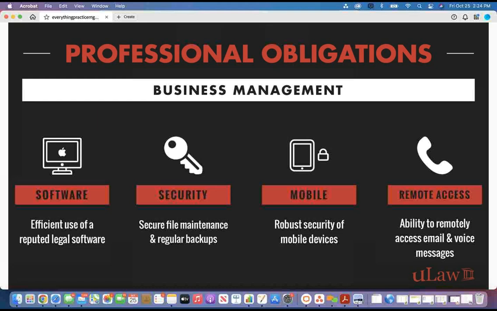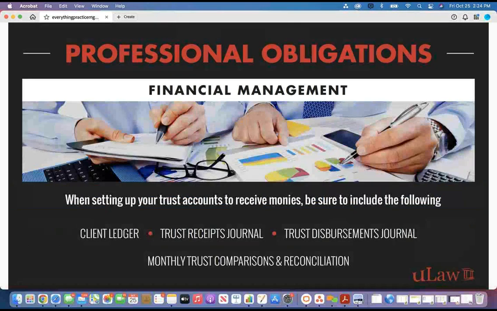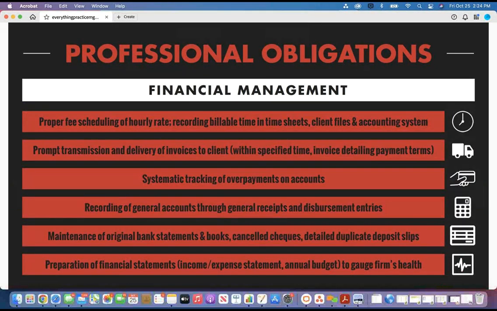And over here, you would also see that as part of the financial management, you have the monthly retainer receipts and monthly trust reconciliations and general reconciliations to be done. And when it comes to financial management, again, you have all of the invoices that need to be sent to the client on time. However, there's one more part there that talks about any financial documents, let's say statements and other things that need to be sent to the client on a quarterly basis or an annual basis.